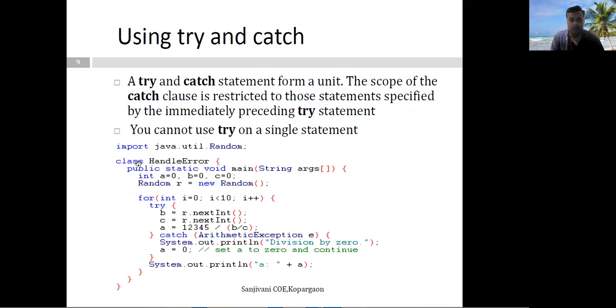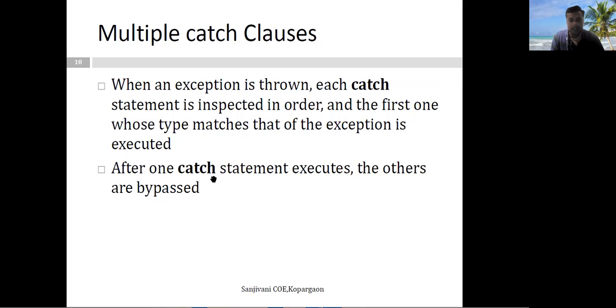After one catch statement executes, the others are bypassed. Once the exception object is matched with the catch type, that catch block is executed and the remaining are ignored.